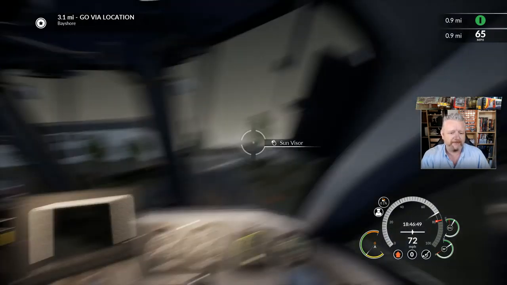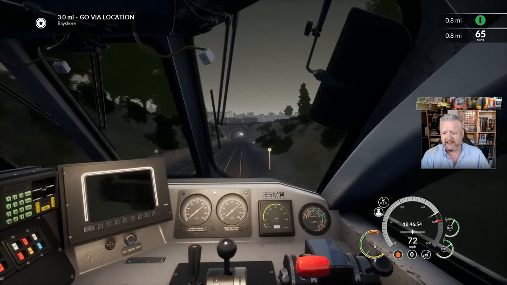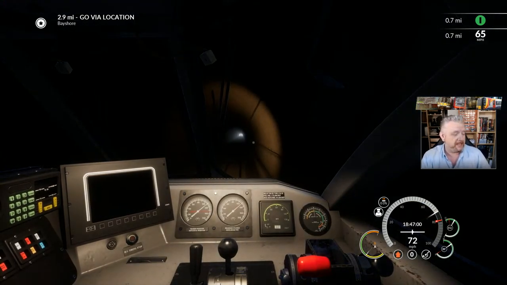Just come off it. I mean, this train is basically science fiction. Look, it feels like a big spaceship, all right? It might not be the most advanced tech in the world, but it feels like a spaceship.